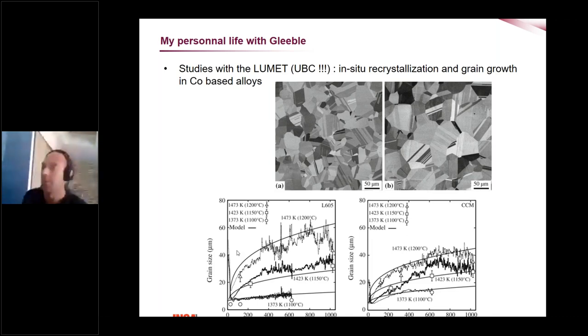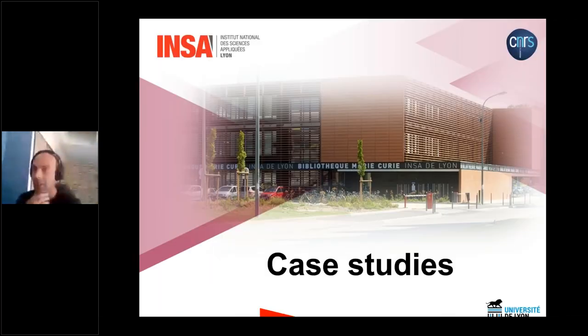So it's a very, very convenient and powerful tool to look at that type of things. Okay, let's move on to the real case studies of today. I will try to present you two types of studies: the one on the Gleeble machine, the usual one, the pocket jewel ones, and another one with the MAXStrain modules.